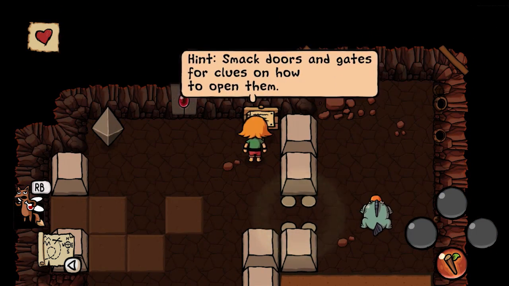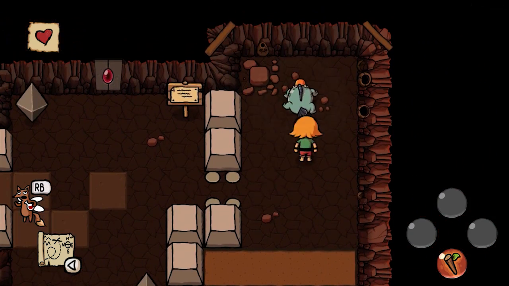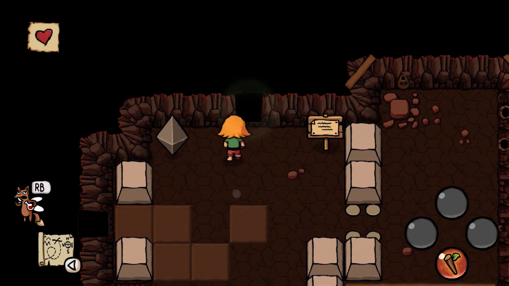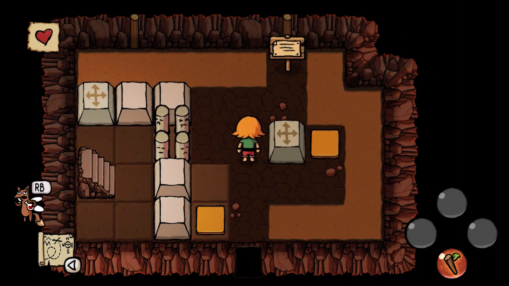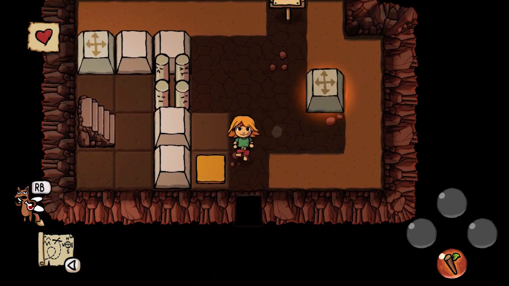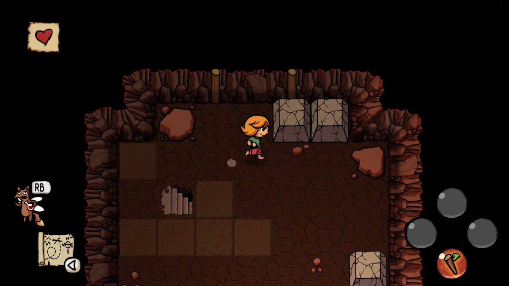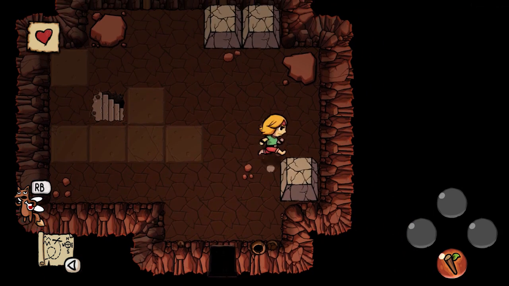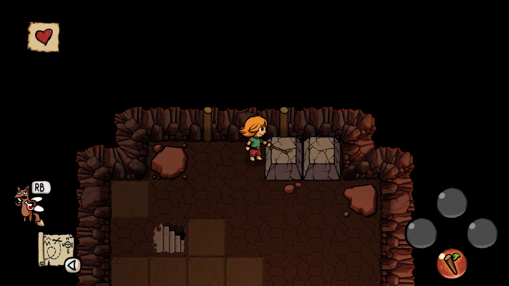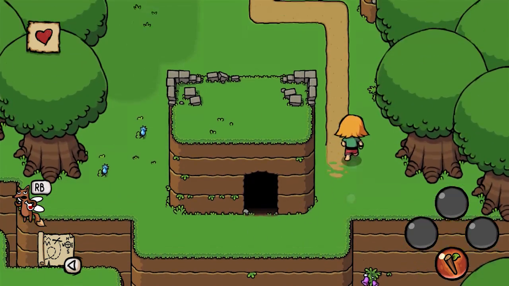What do we got? Smack doors and gates for clues on how to open them. Oh, guess I gotta take him out? Oh, really? One shot, huh? Press down both buttons at once? Oh. Yeah. I figured that. Okay, these look like these can be smashed. Or not. Nothing. Hey! I'm up.